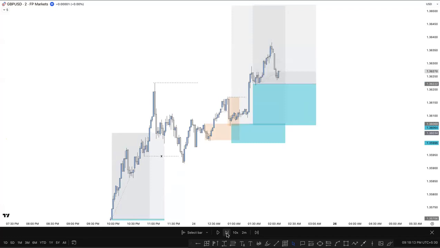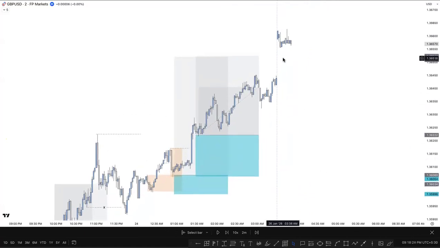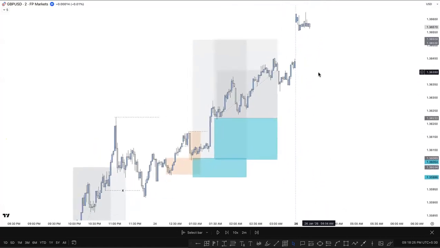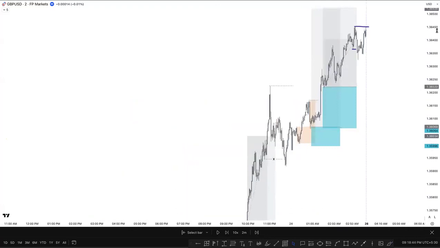Market is continuing going upside and upside right here. Okay. And finally, what happened here? Market gapped up open here next day and market hit our take profit right here. And one more entry is possible here, after taking out the inducement. And after taking out the inducement, what happened here? Breakout, and after breakout we can also plan for the buy to the upside. So this process will continue in a bullish market, just following the inducement.